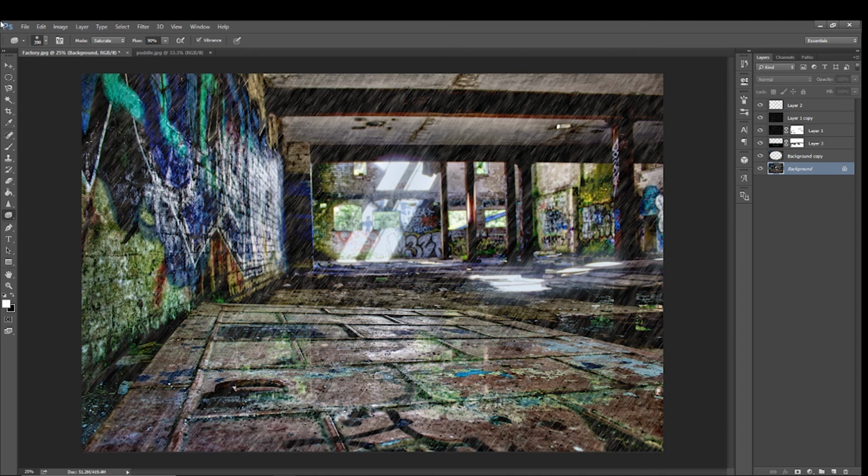So none of this is very over the top. It's quite subtle, but it's just grunged up. There's the hints of the rain in there. There's the wetter looking door now, which has got a bit of shine to it, a real lot of grunge to it, and it's definitely a change from the photo that we began with.